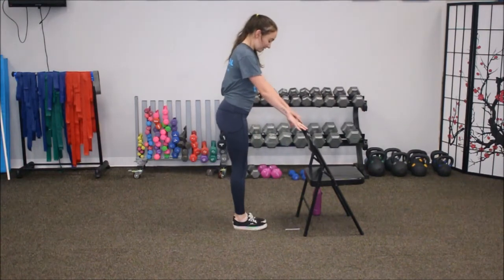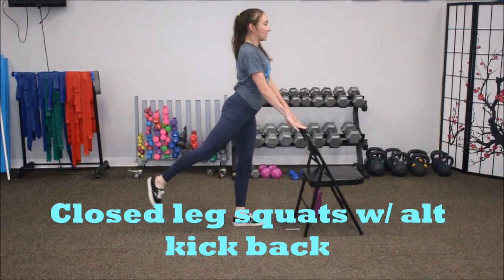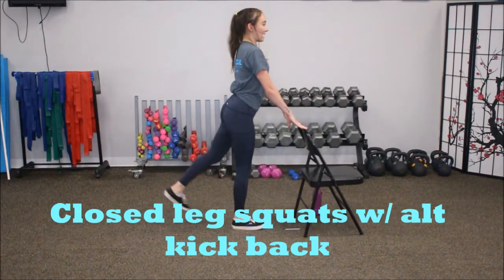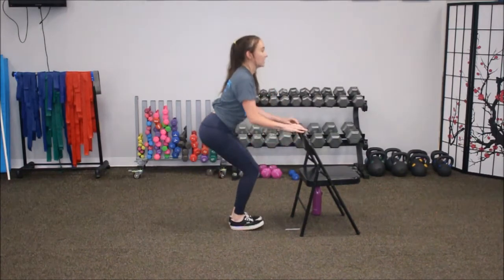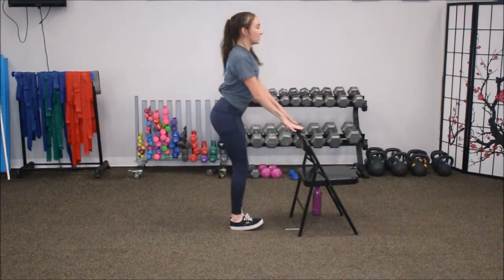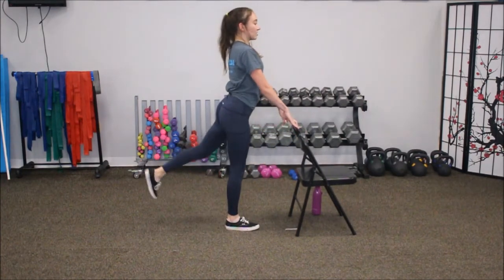All right, so with my feet together, I'm going to be going back into squat form. When you stand up, kick one leg back. Squat down, kick back. So same thing with this form. You want to keep your back nice and straight, and you want to make sure your knees aren't coming too far over your toes. Your weight is still in your heels. And when I'm kicking back, my leg is as straight as possible.